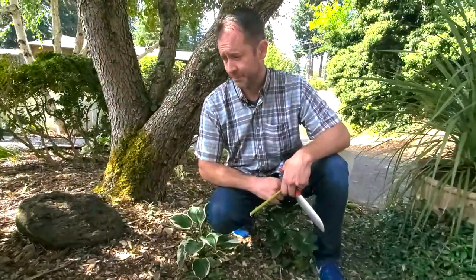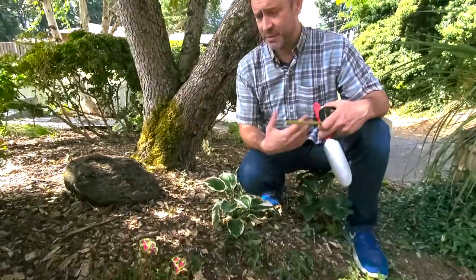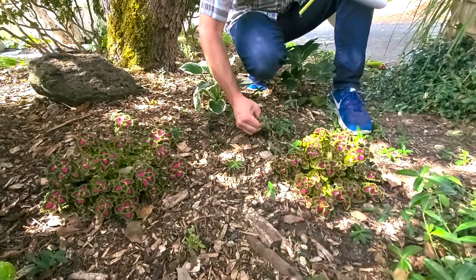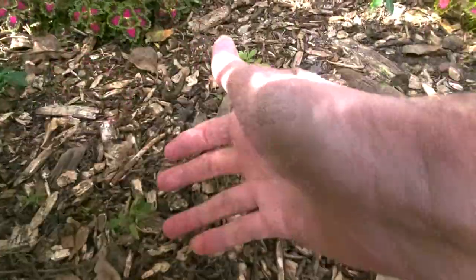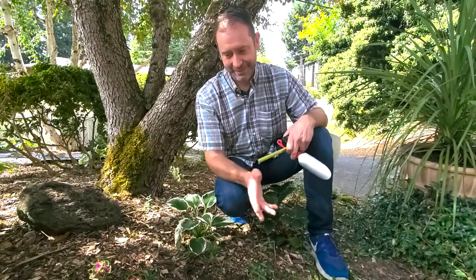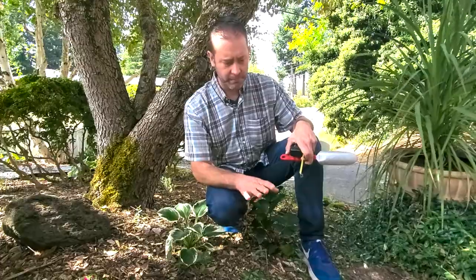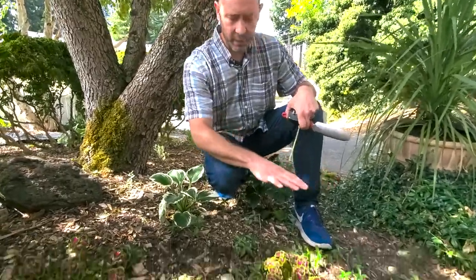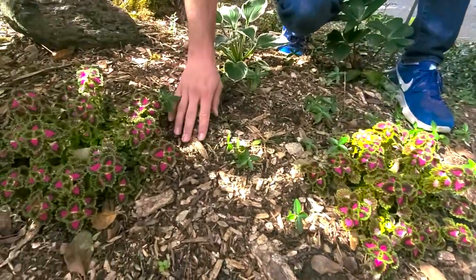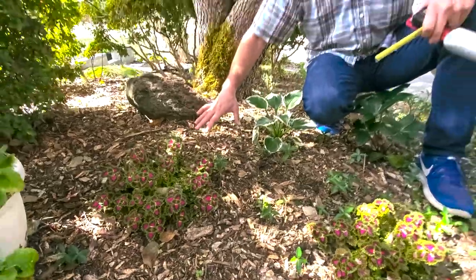Now we're in our front yard checking out the mulch in the garden bed we're still redesigning. We're under a really old dogwood tree in our shaded area. You might remember us filming here earlier this year when we removed all the vinca — and it's coming back. We also found three more tomato plants randomly growing here! We're out here looking at mulch levels because we removed the vinca earlier this spring, so we've got some bare dirt. This older mulch is about two or so years old and still has some good heft and thickness to it, but we want to replenish it.